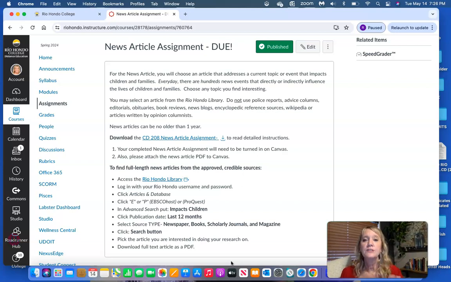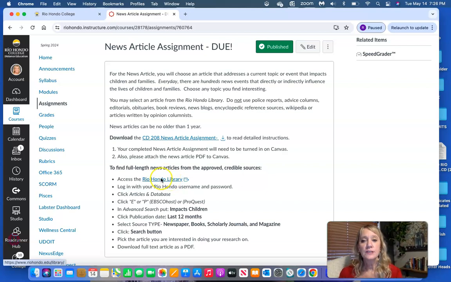So what I want you to do first is download the assignment if you'd like, and when you push the arrow, it'll download the assignment for you, okay? Then you're going to find a news article in the Rio Hondo Library.